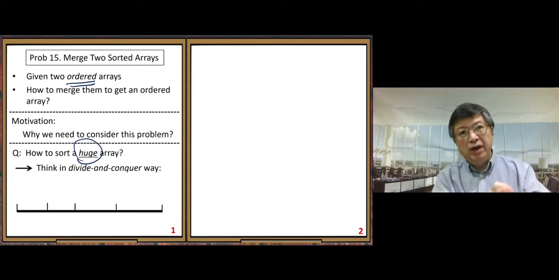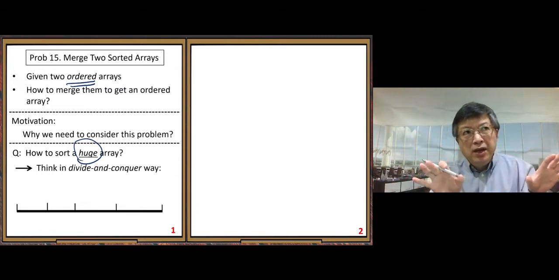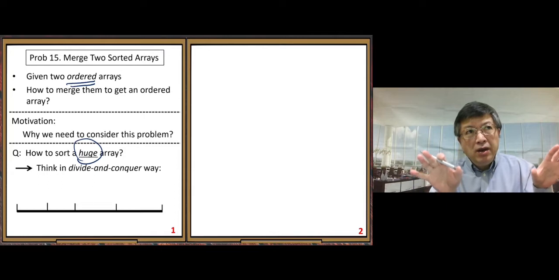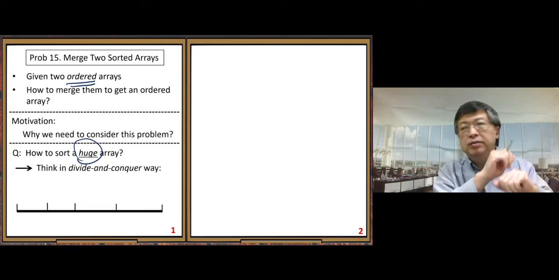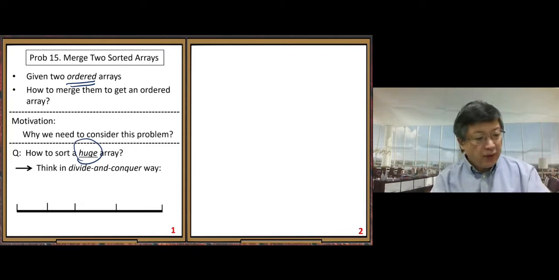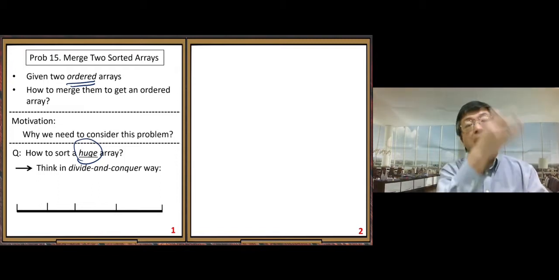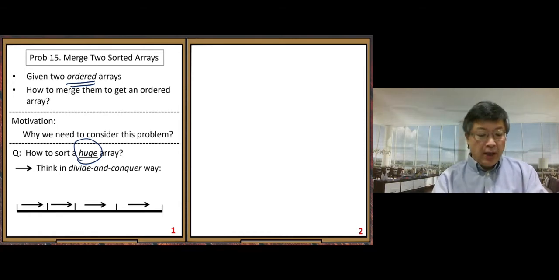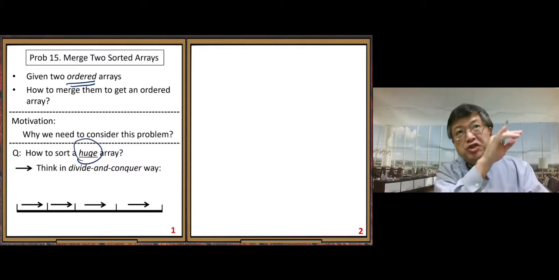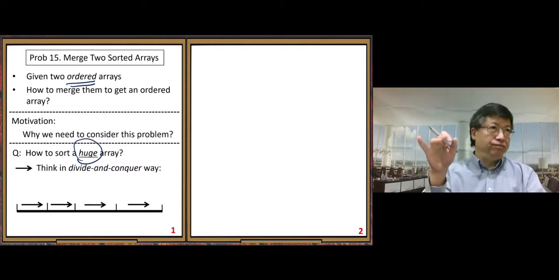So let's assume we divide it into many much smaller pieces. Then for each piece, we have no problem using our existing sorting algorithms to sort, right? So we can get each subarray sorted.